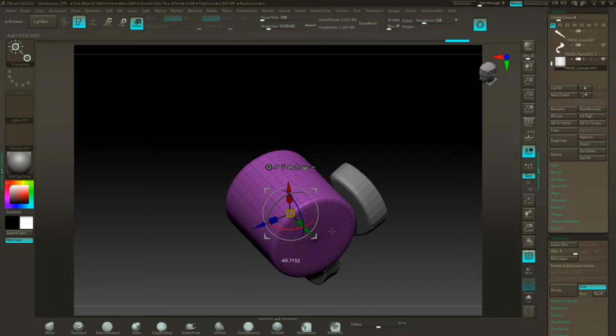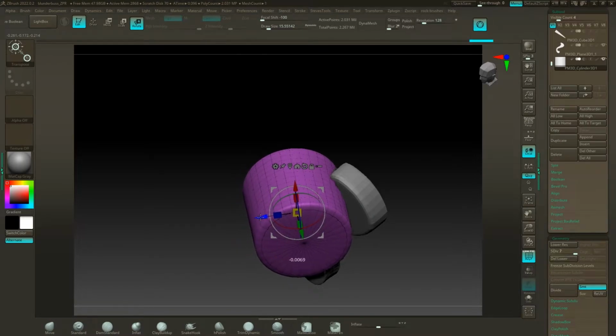I'm going to kind of guess this, just judging from our concept art. Doesn't have to be perfect.